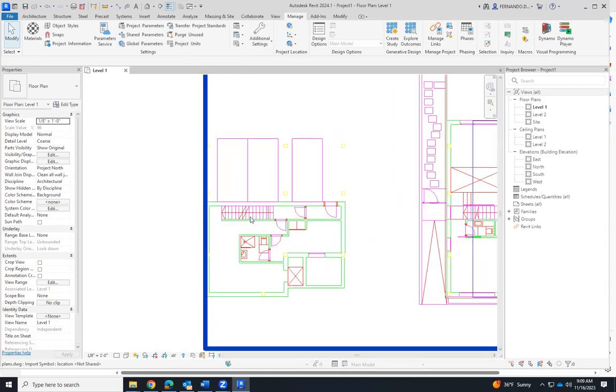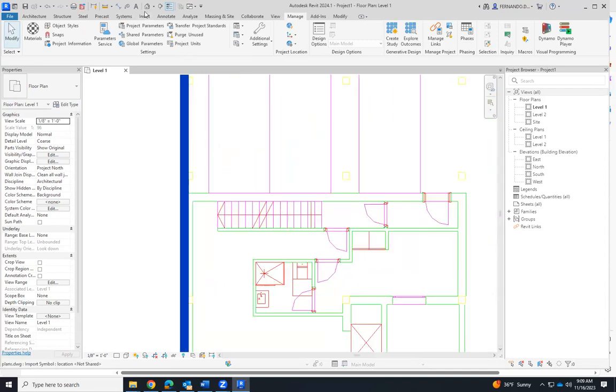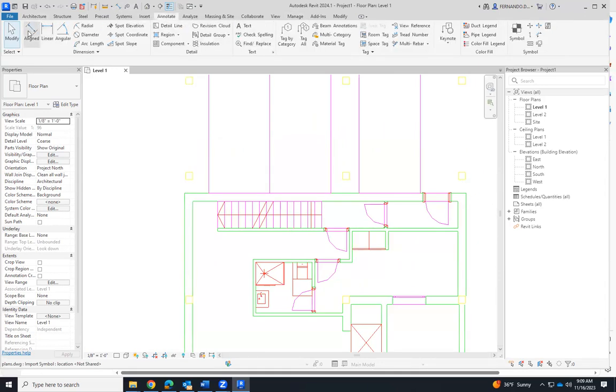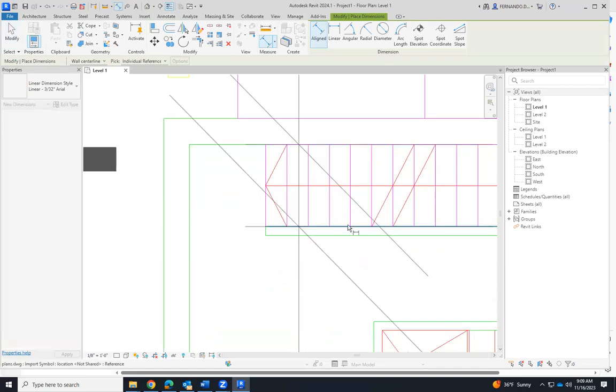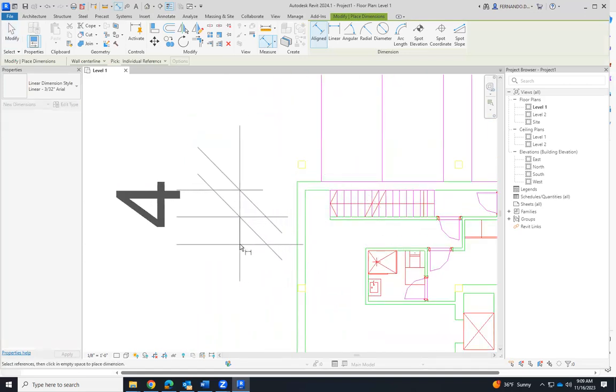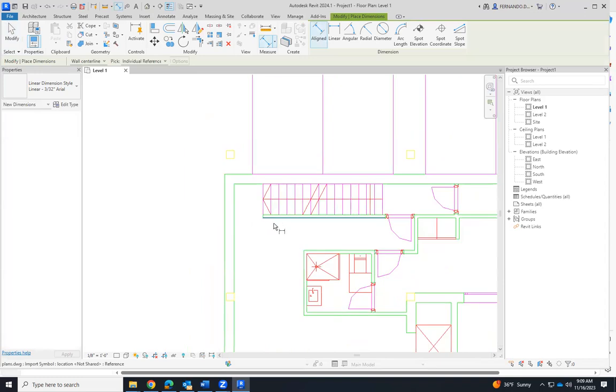Because what we have to do now is to scale this. What's the dimension that we have here? We have imported this file, and this is 4 inches. Okay, so it's not enough.